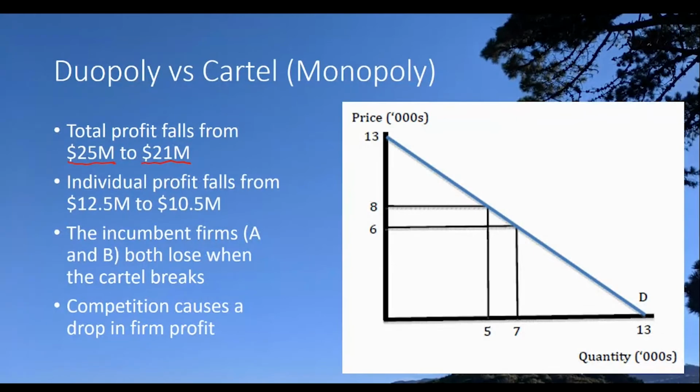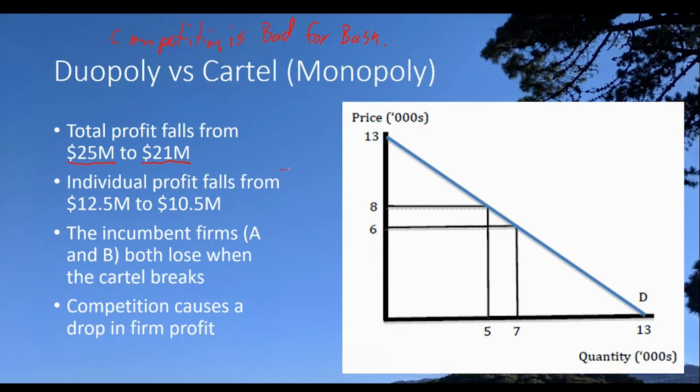So we could say that competition is bad for business, right? So the individual businesses are doing worse now. They're not making as much money as they did before. So this should be the first thing that we recognize: what is the interest of businesses actually? And in light of competition or not, what would they prefer? The answer we're seeing here is that they should prefer to have a monopoly rather than competition, because monopoly is going to give them total profit that's much, much higher than what they could achieve if they were competing against each other. So there's an incentive on the part of individual firms to move in the direction of monopoly, not in the direction of competition.